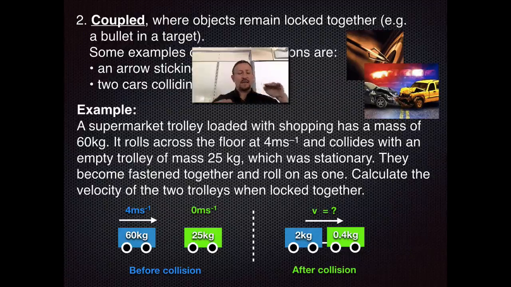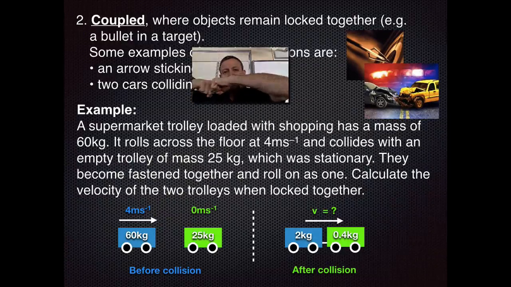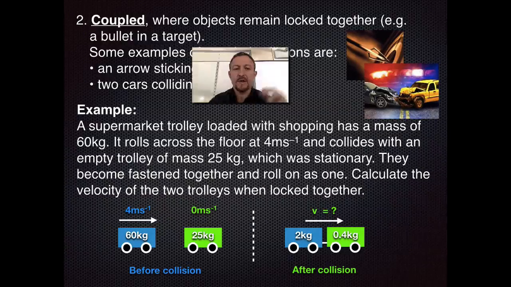So you've got this image where you've got your cart, a stationary cart, and the other cart coming together. Then they move off, hopefully together. Well, they are going to be moving together. All the shopping stays in the same place. We've got to calculate the velocity of the two trolleys when they're locked together. You can see in the diagram below, I've tried to represent it. You can see the blue shopping cart, which is moving, and the stationary shopping cart in green. Then you can see they're combined together. That's why I put that little line between them at the bottom of the carts.